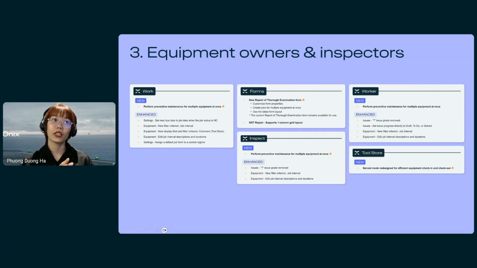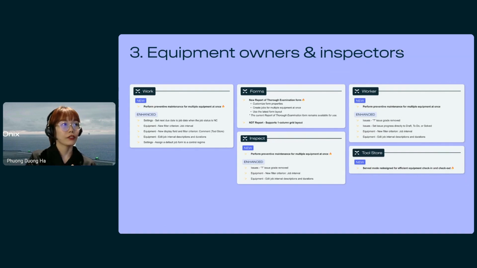Why do we merge your roles in one section instead of separating it like the suppliers? It is because we believe that many of these listed features will benefit both roles. And usually when you own equipment, you sometimes do the inspection. You have to check if your equipment is safe, right?